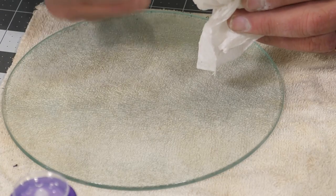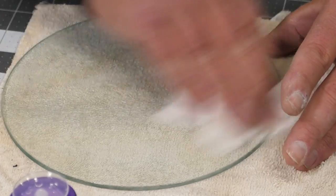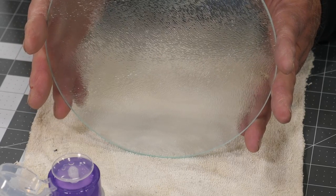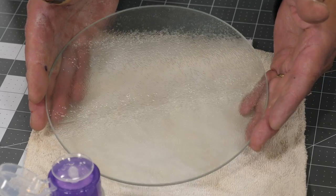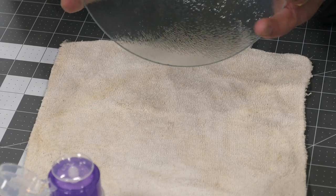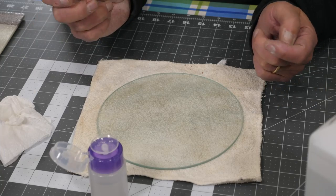And I am very aware of the cut on my thumb now because I just got some of the alcohol in it. That gets your attention. So there you are, clear and ready to put your vinyl on it and do your sublimation or whatever other craft project you're going to do. I know some people just stick vinyl directly on the back of these and vinyl comes through. Very simple. That's an easy, quick, cheap way to do it.